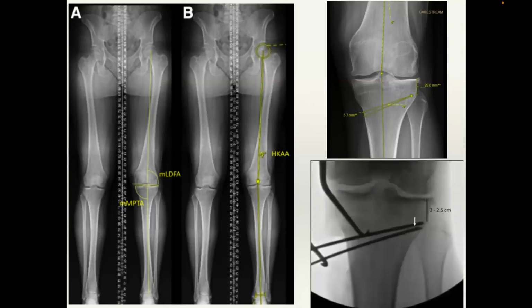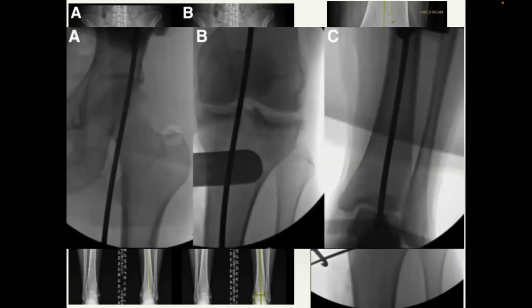So this is the intraoperative X-ray of wedge correction. The white arrow mark shows that the cut should be below this. The wedge should be measured, and we have to measure intraoperatively. The long rod should be placed from the hip to the ankle, and it should pass through the center of the femoral head, the center of the knee, and then the center of the ankle.